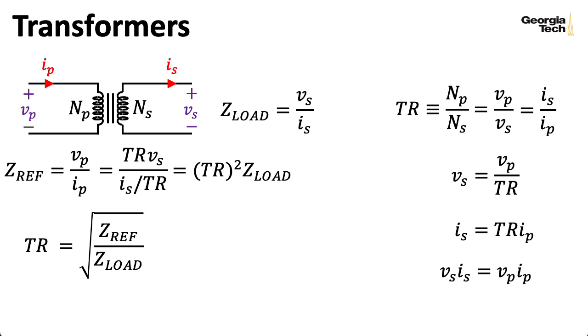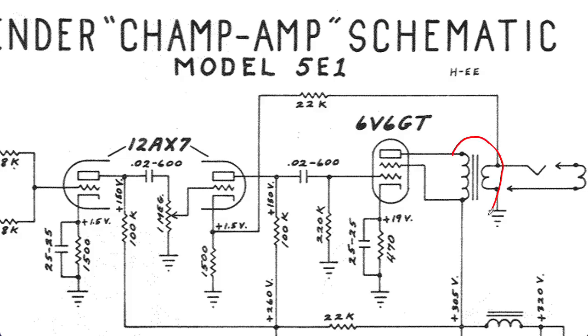And the reason I went through all of this work is that in the next lecture it will be convenient to know what the turns ratio is, but a lot of transformers are not specified in terms of their turns ratio. They're specified in terms of some nominal reflected impedance associated with some nominal load. The schematic doesn't say anything about the output transformer, but a lot of folks sell transformers that are intended to be used in Fender Champs. So let's go look for one.